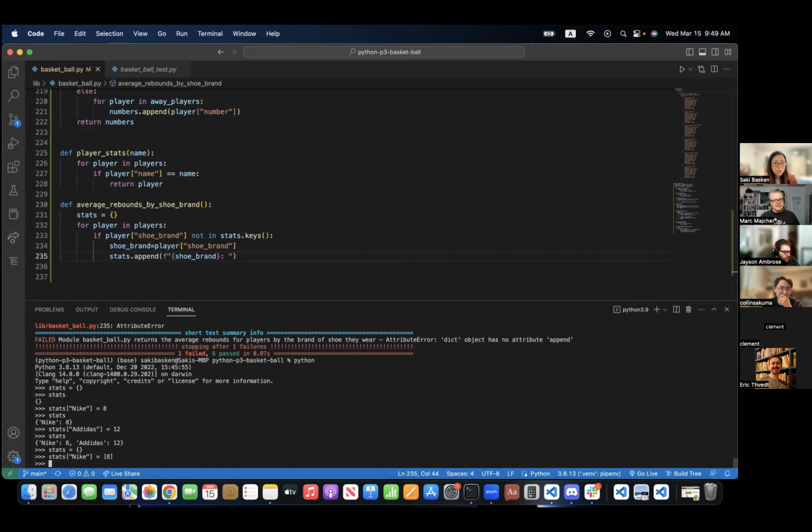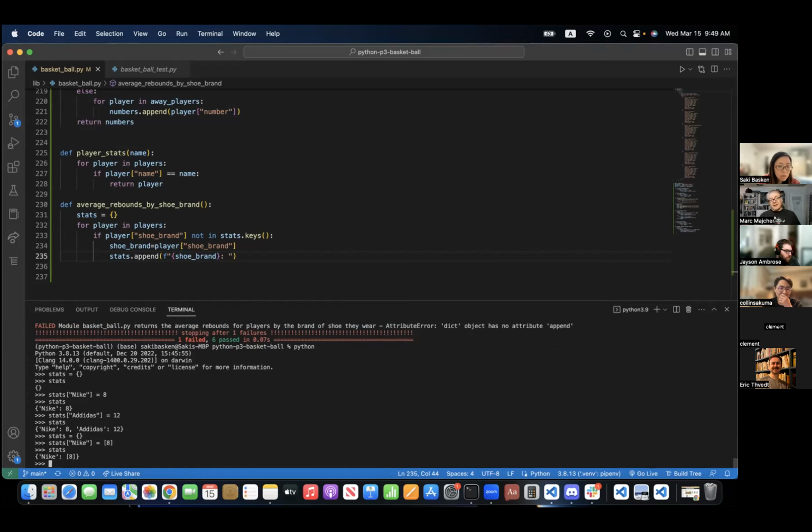Awesome. If we look at stats, cool. So now the key for Nike has a list or an array as the value of that key. And let's think about how we would add a second value to Nike. So say we have 7, or let's add 6. Let's add 6 to that.